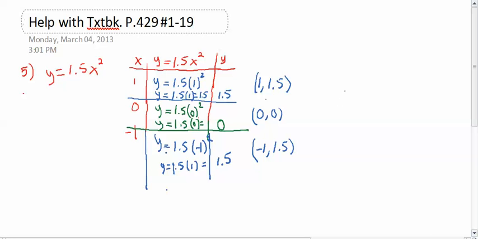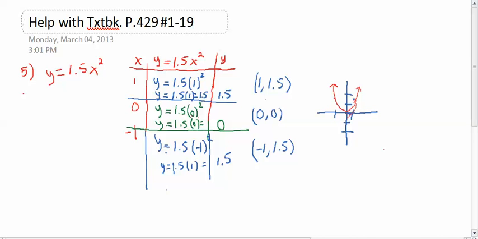Okay, now I'm going to take that and graph it. I've got my points here, and I'm going to go over 1 and up 1.5. There's 1, and 1.5 is right here. Then 0, 0, which is right here. Maybe I should change my color. So I'm going to go over 1 and then up 1.5 right here with red. And then 0, 0 is right there. And then I'm going to go over -1 and up 1.5. And so I made a parabola. You're just going to connect the dots, and 3 spaces is good enough for this. And I've got my graph of my parabola.